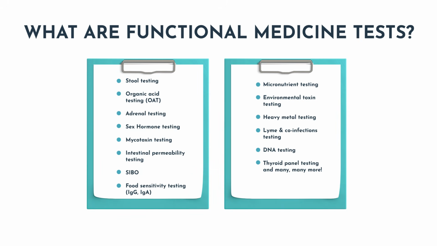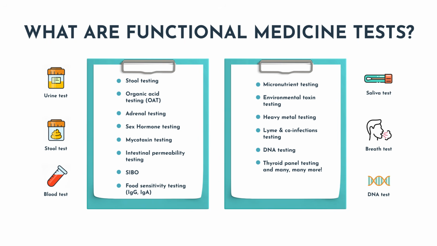So if you're on the Rupa Health channel, there's a good chance that you're already doing functional medicine testing. But if you're new to this site and you're not sure what they are, there are so many different types of functional medicine tests. For example, the stool test I mentioned, I like the GI MAP stool test. That's the one I run on every patient. There's OATs, or organic acid testing. But I also do, as I said, the mycotoxin testing for mycotoxins produced by mold, and environmental testing. I also do Dutch hormone testing. So there's lots of these tests that we can use, and there's different areas of the body that they sample. There's urine, stool, blood, saliva, breath, DNA. We can get a lot of information by using these tests.